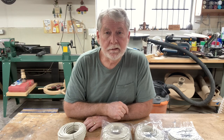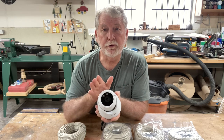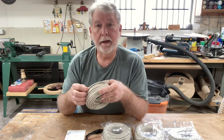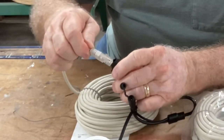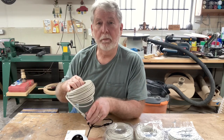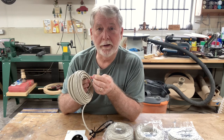Once you have the camera system on, all you need to do is adjust the camera very easily and point it to the specific area you need coverage for. This Cat5 cable already has the connector installed and is ready to literally plug into the camera — just like that, your camera is connected. It's just as easy on the other end to plug it into the back of the receiver. It really doesn't get a whole lot easier than this.